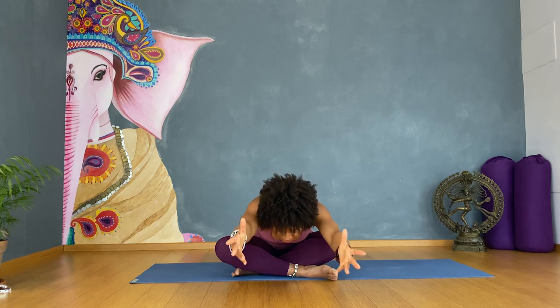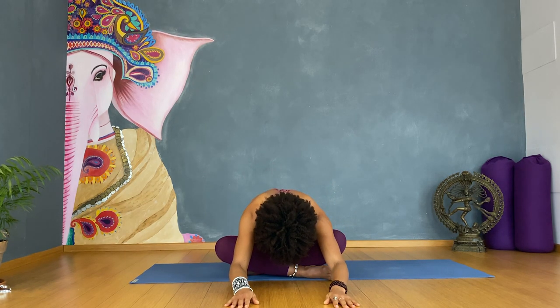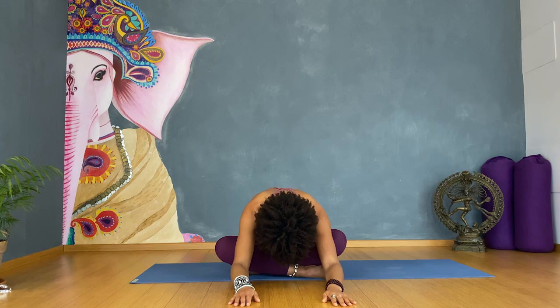Nice, let's slowly take the arms back up towards the sky. And then exhale, slowly reach forward, keep your bottom on the floor, reach forward, extend through the spine from the lower back into the fingertips. And then release your head, relax your shoulders, your elbows, and just feel that natural folding forward, that space for the back of the body.